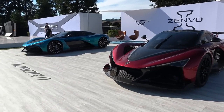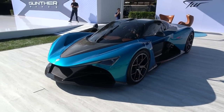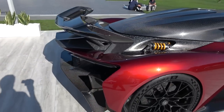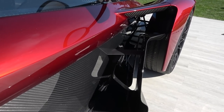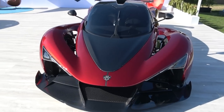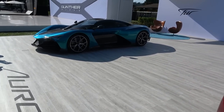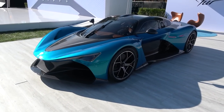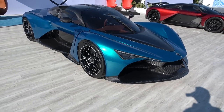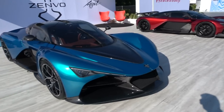Last but by no means least — in fact, saving the best to last. We are back here at Zenvo with Aurora. We have Aurora Agil and Aurora Tour — 100 cars in total, 50 of each derivative, both road legal. The Agil has the more extreme bodywork, the ginormous wing at the back, all of these openings and cutaways through the bodywork. Both cars are powered by a 6.6-litre quad-turbo V12, with the combustion engine making 1,250 horsepower. In Agil by default it's rear-wheel drive with a single electric motor for a total output of 1,550. In Tour by default it's all-wheel drive with two electric motors up front for a total of 1,850. You could have Tour rear-driven or Agil all-wheel drive. Looking around these two Aurora cars, the Tour is more focused on a comfortable driving experience with completely different bodywork.